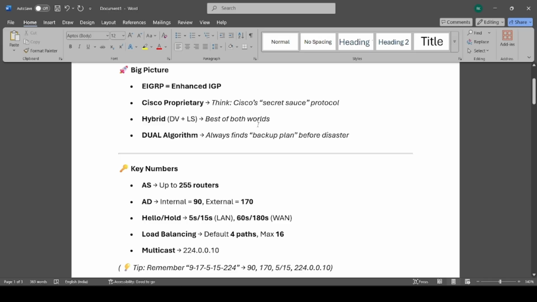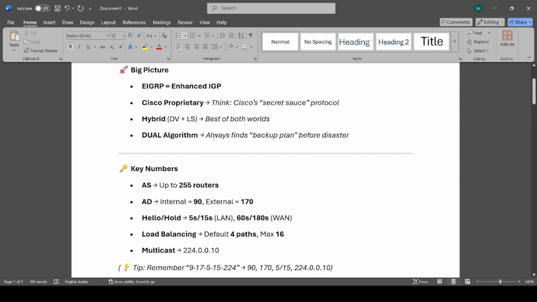If you ask me what the EIGRP full form is, it stands for Enhanced Interior Gateway Protocol. It's a Cisco proprietary protocol, but in 2013 some of its features were open sourced, only some features. If you want to use the full features of the EIGRP protocol, you have to use Cisco devices. It's a hybrid protocol, meaning it uses both link state and distance vector. Okay, and it supports the DUAL algorithm.